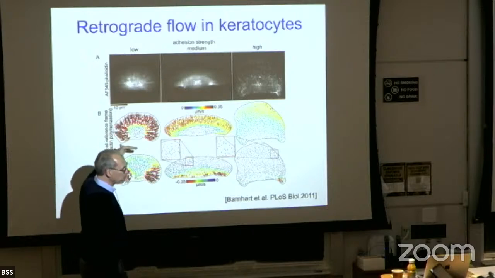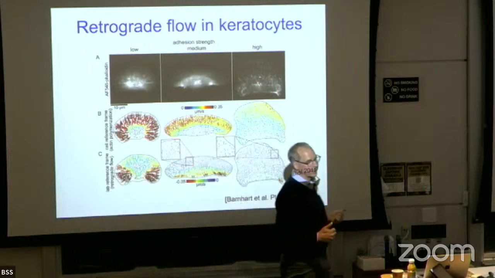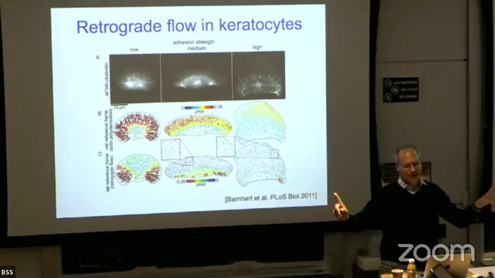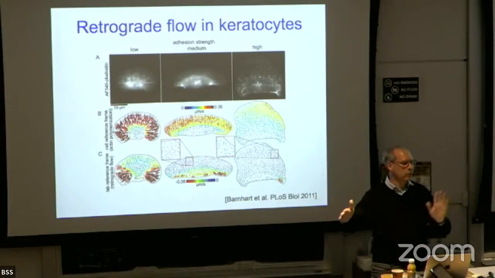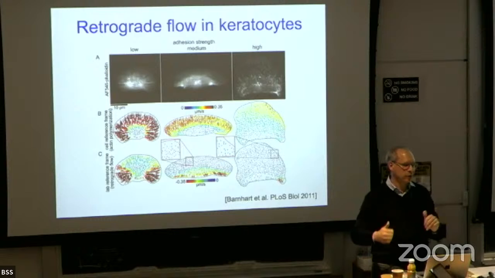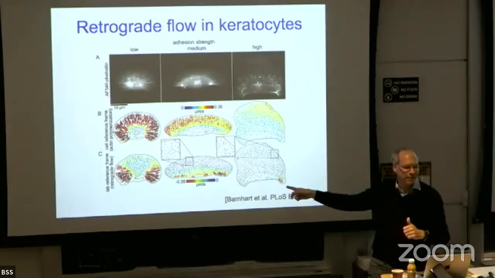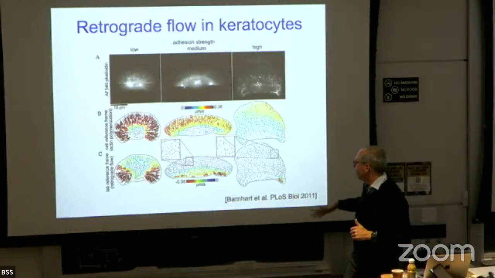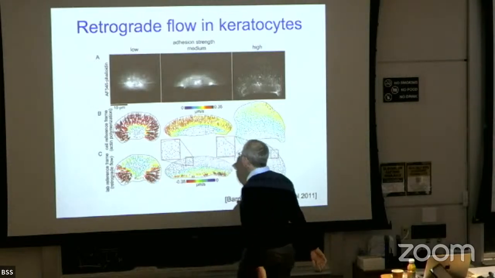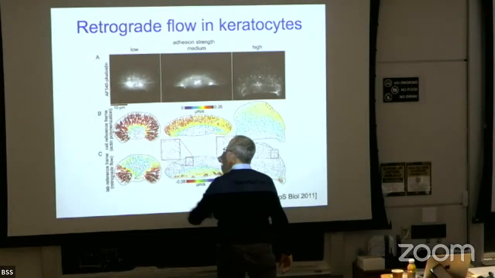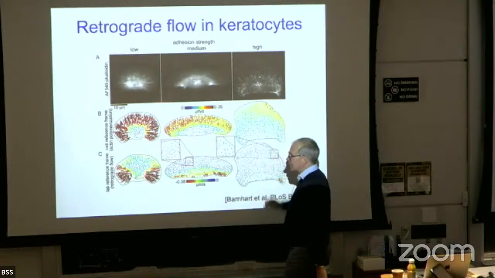In low adhesion, the problem is you cannot transmit the force to the substrate. So both limits are bad, okay? Either you're stuck or you're basically slippery, but only in between it works. So the middle column is the good column. This is where you get productive cell migration. And here you can't migrate very well. But the difference is here the retrograde flow is fast, and here it's slow because it's also stuck.